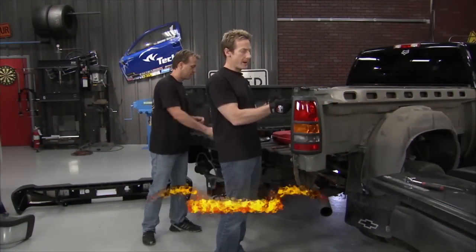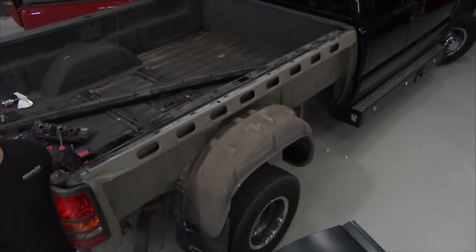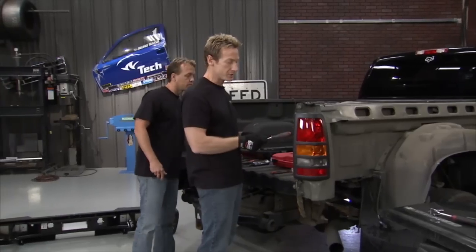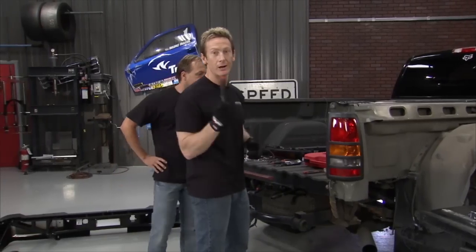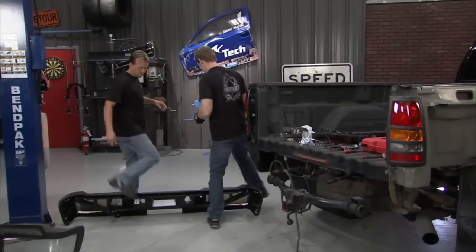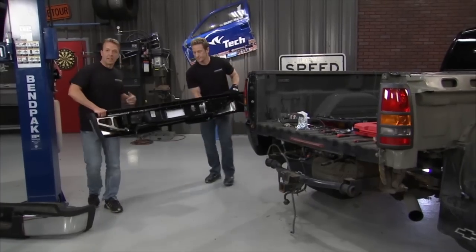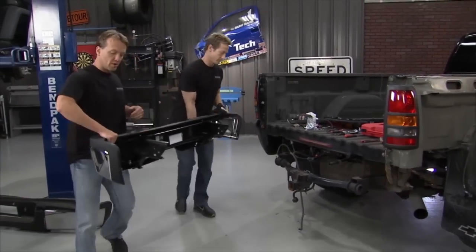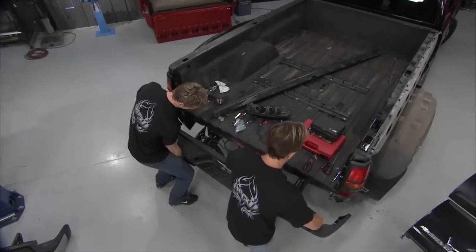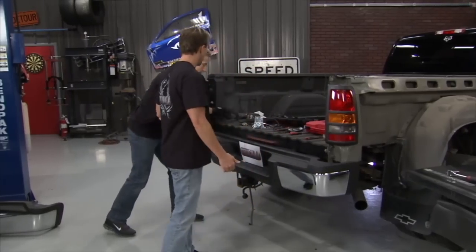Welcome back. Our repairs for our Silverado are well underway. You can see we're missing this whole back panel, but it's off getting painted so it's going to look good — it'll just take a couple of days. We've got our wiring issues done, our tail light cover on, and our rear bumper just came in. Now we've got a complete bumper replacement kit. The bumper's actually made in a couple of different pieces, so if you only mangled up one corner you could get replacements just for that. But he did some pretty good work to his.